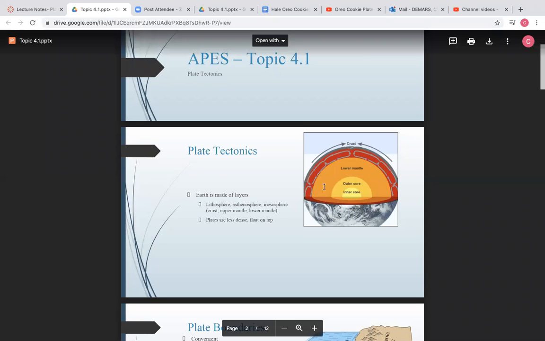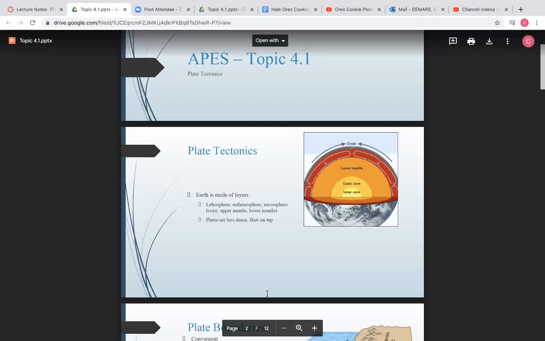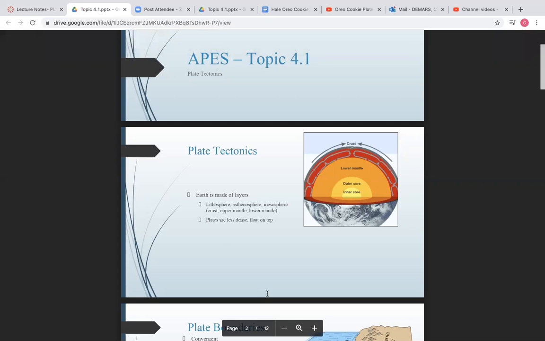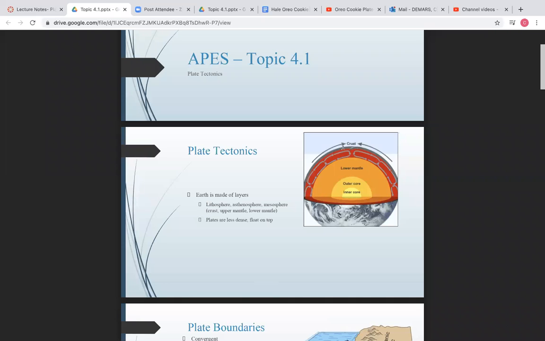And then under that asthenosphere, we have the mesosphere. And plates are less dense. So on the crust, the lithosphere is made up of our plates. And what they mean by that is the continental plates, like where we live, that have land, and the ocean plates, so that land underneath the ocean that holds the water up. Both types of those plates are less dense than all of this melted rock underneath here. And so our plates are actually floating on top of melted rock. So our oceans and our landforms are on plates that float on top of melted rock.